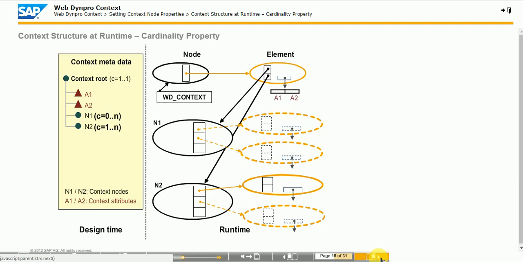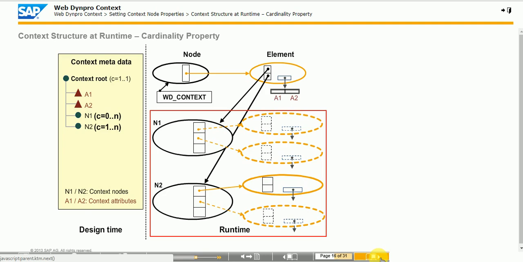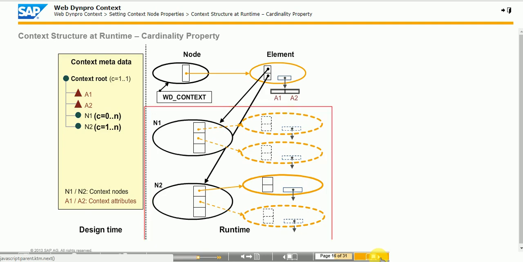The dimension of the internal table, that is, how many lines the data object holds at runtime, is not part of the definition. At runtime, multiple lines can be appended to the internal table data object, just as multiple elements can be appended to a collection originating from a context node at runtime. However, because there are no restrictions on the minimum and maximum number of lines an internal table can hold, there is no counterpart for the cardinality property. Internal tables always have 0 lines after the declaration of the object, and they can hold an unrestricted number of lines at runtime.